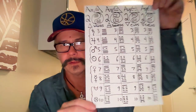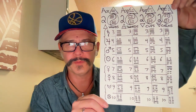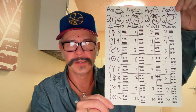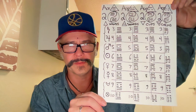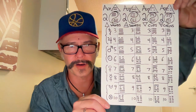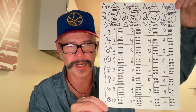And then the next diagram we showed was how the Minor Arcana, all the grams of it, just went from the most simple bigram of the 4 pure elements to the 4 deuces, and then it went down 3 through 10 of each elemental suit. So you've got 4 aces, 4 deuces, 16 court cards, and then 3 through 10 of each elemental suit is the correct order of the Minor Arcana.